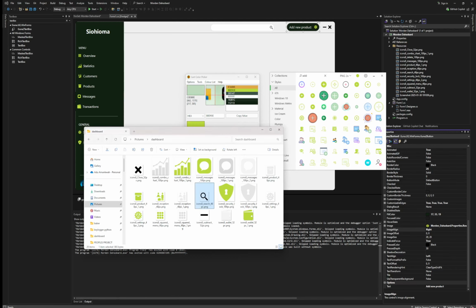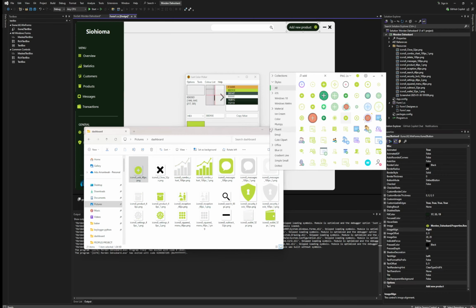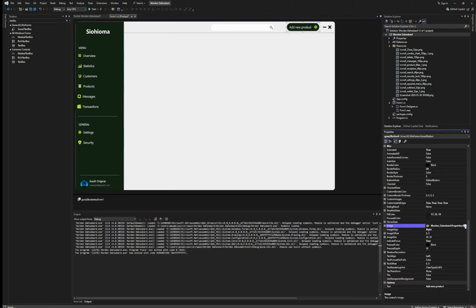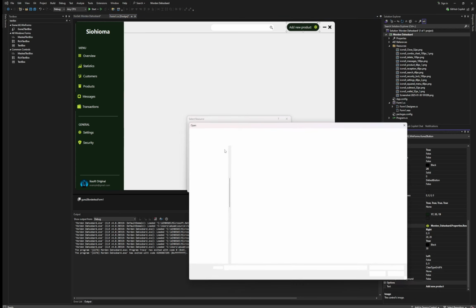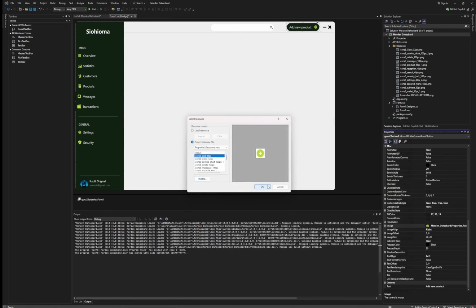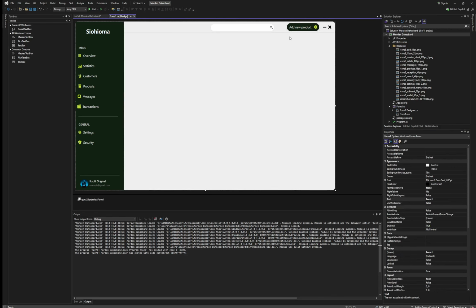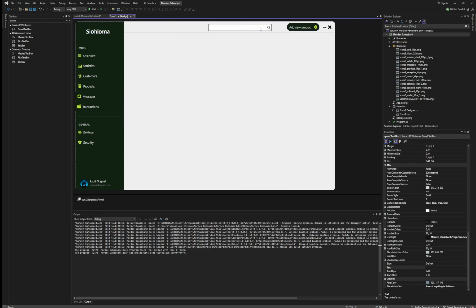So I'm just going to click on this and drag and drop the plus sign from here to here, right? So I'll click on this and then change the image. So where is the image? There you go. So I'm just going to change the image from this to that. Perfect.